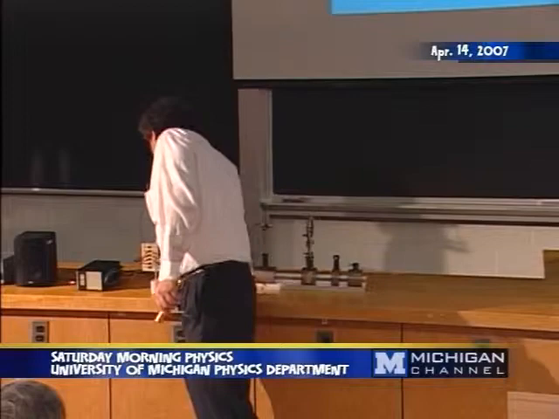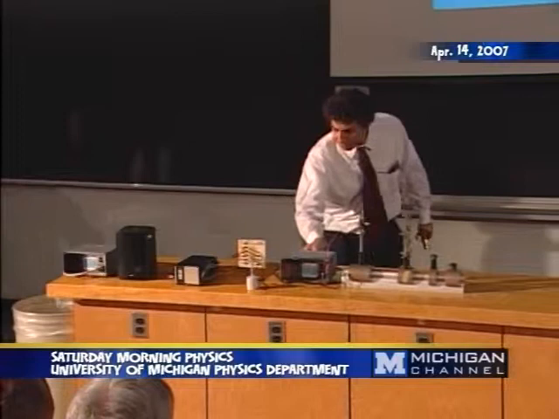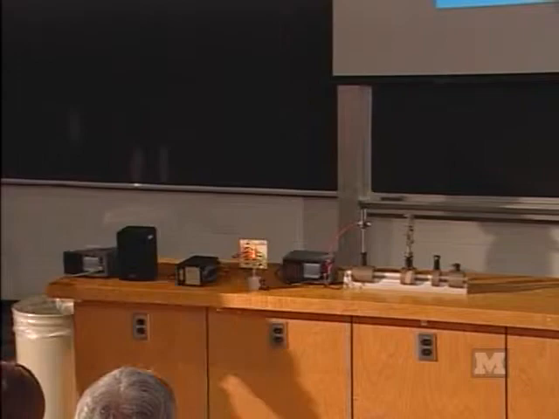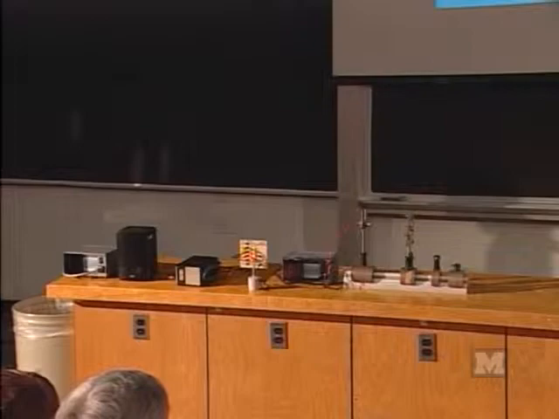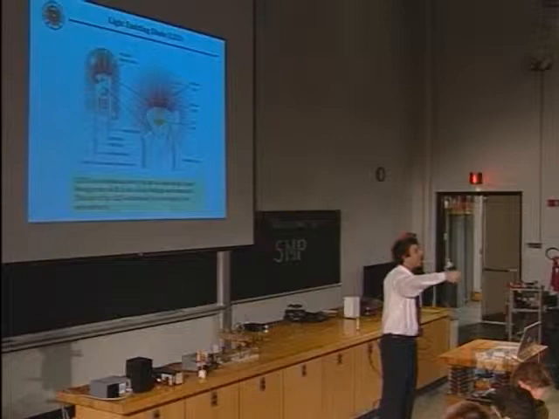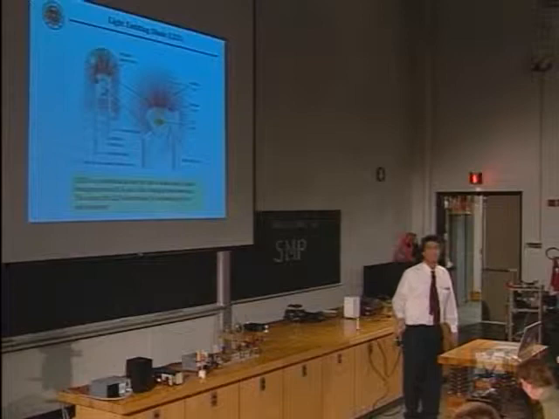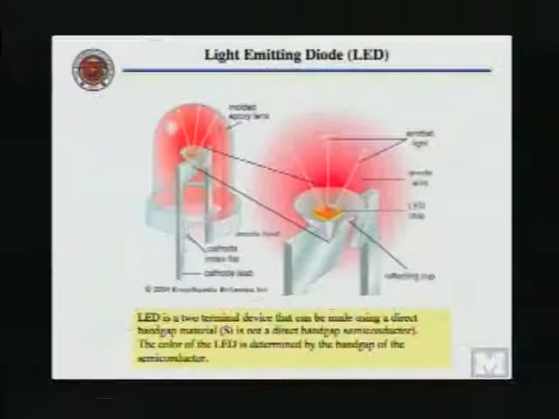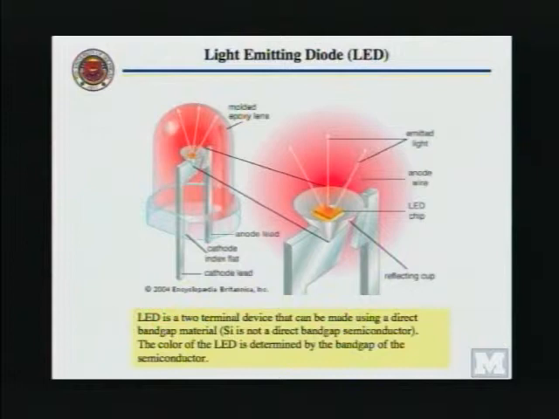I do have it here. I'm going to turn on the voltage. There are different color diodes in this one, but I want you to focus on the red one. You've probably seen these things. It's a simple two-terminal device. You turn it on, you get light out of it. And the color of the light that is coming out is related to the material that is used. So you have electrons and holes, and the energy between them is given by the material parameters. The energy of the light that is coming out is the energy of the band gap of the material.